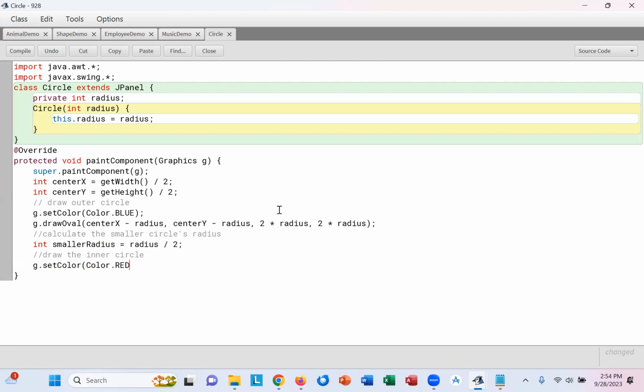The inner circle, I'm going to make it red. Then we do the same thing to draw it, but instead of minus radius, we subtract the smaller radius we've just created. Instead of radius squared, it's smaller radius squared.